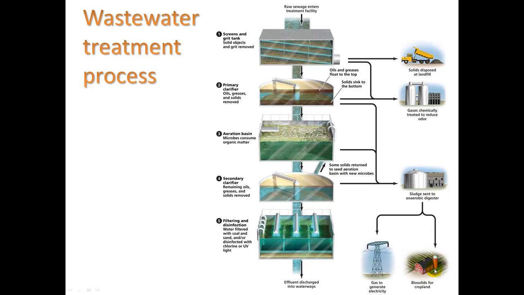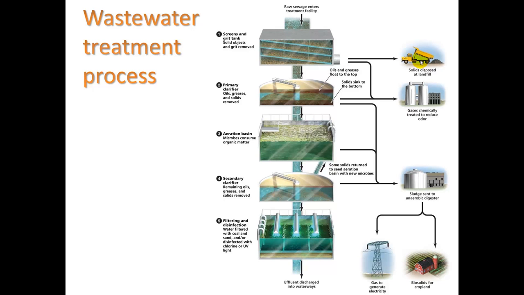And those biosolids can make good fertilizer for cropland, although you have to be careful because they can still contain trace chemicals or heavy metals from the water as it came in from whatever industrial processes. And this also produces methane gas, and that methane gas can be used to generate electricity. So that's a great thing. And these solids that were removed during the grit process, or from the primary clarification here, some of this is also just landfilled.